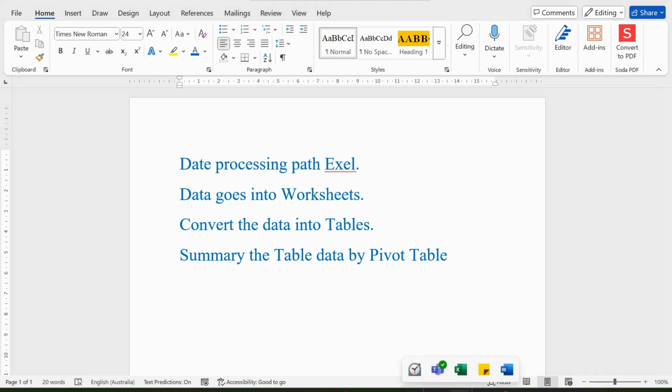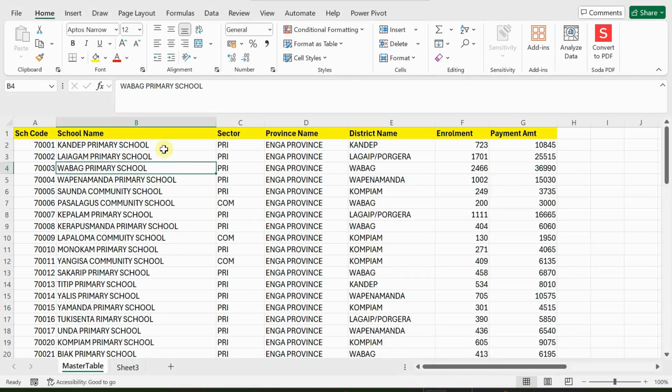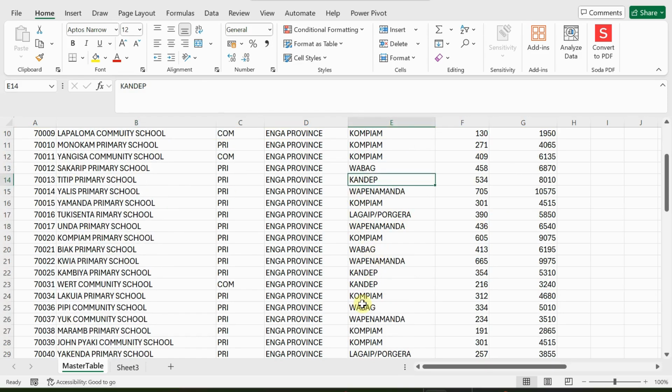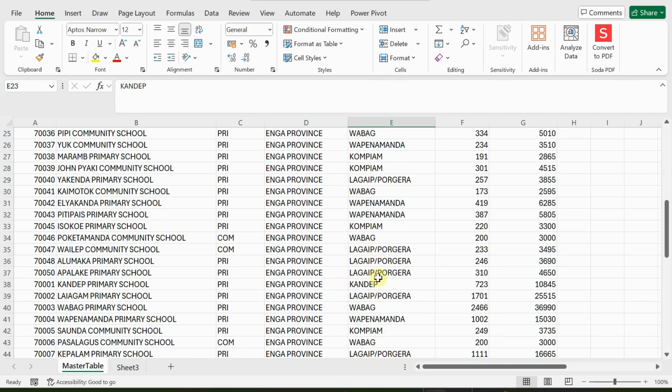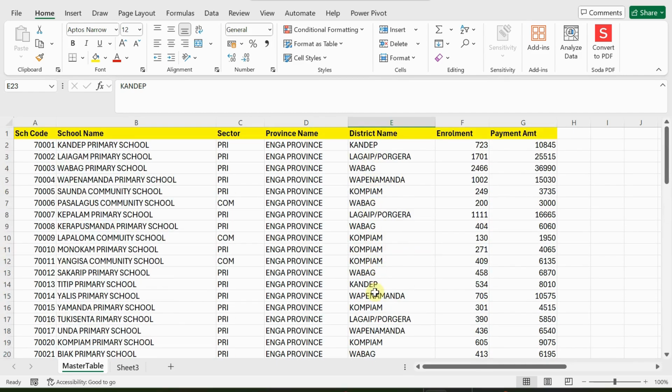In our case, my information need is a table that gives me schools by district, and then I can see the enrollment and the amount of pay. At the moment, I don't know how many schools are in Kandep or how many schools are in Lagaip Pogera, or which schools are in them, because the data is all appearing in this table as provided by the education department.